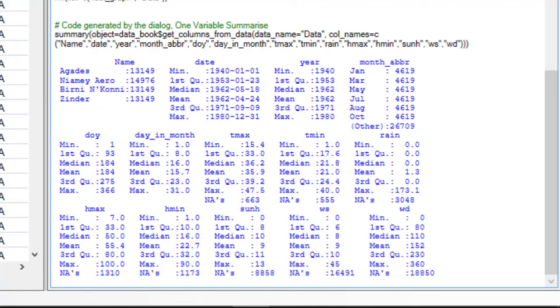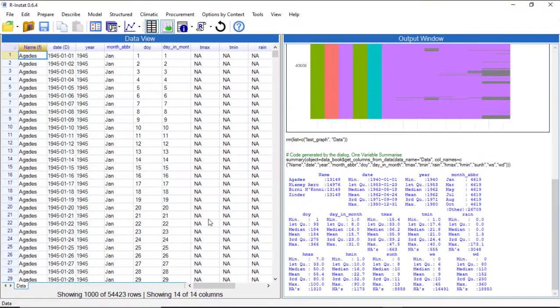It is slightly surprising that there are more missing values for the rainfall than the temperature variables. It is often the reverse. Comparing with the figure, this is indeed the case. The summary here shows that up to a third of the data are missing for the wind data. More precision is sometimes also useful.